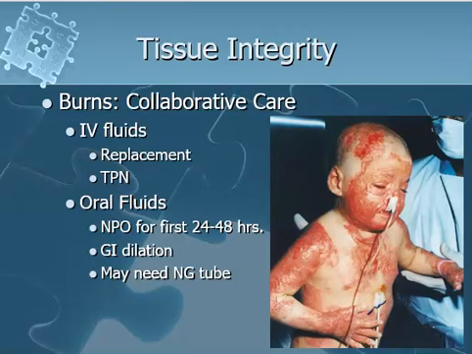Understand that if there's any suspicion of an inhalation burn, they're going to be maintained NPO for the first 24 to 48 hours. If their burn is more mild, they will not be NPO, because the more ways we can try to rehydrate them, the better. So we would encourage them to drink fluids and to take in nutrition.